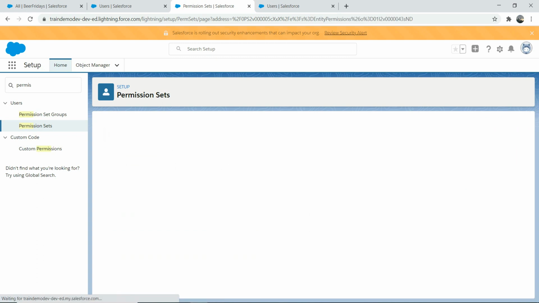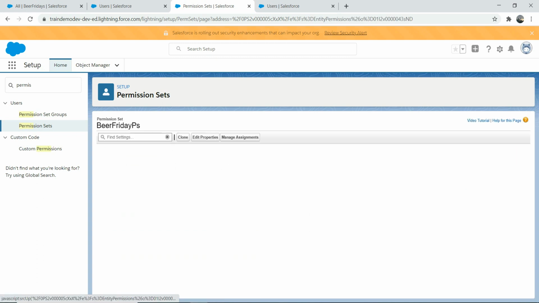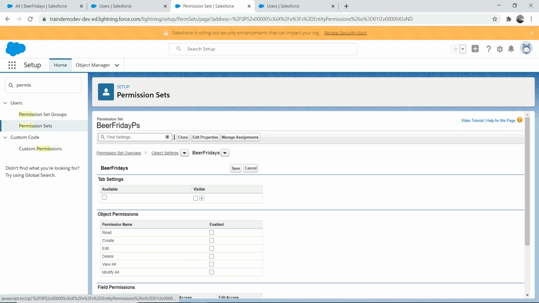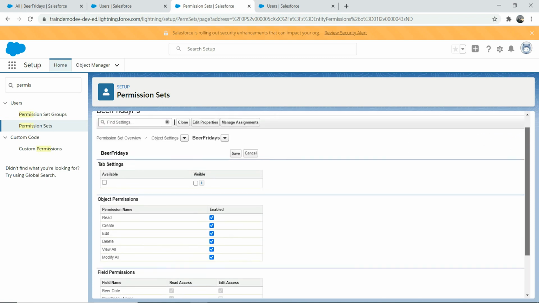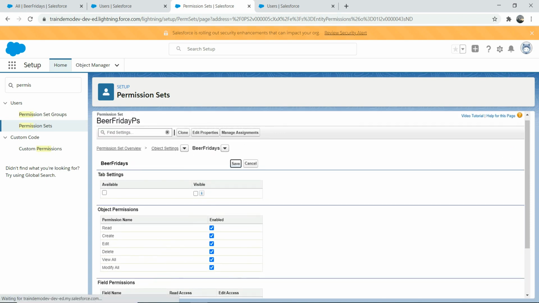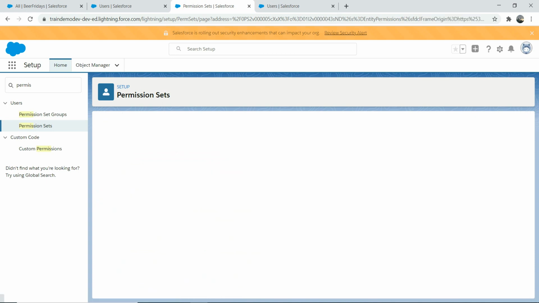So go to edit, and you're going to enable, so modify all, okay? That's good enough for now. Save. Fantastic, right? Nice and easy.